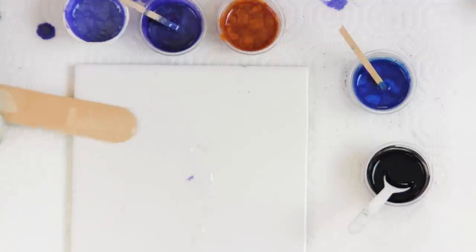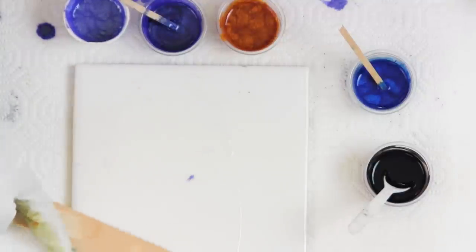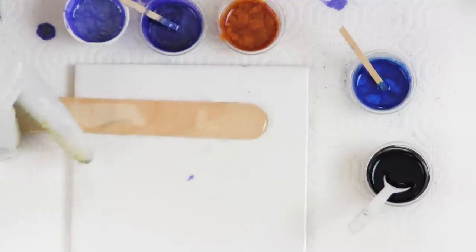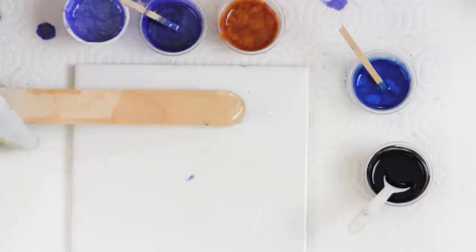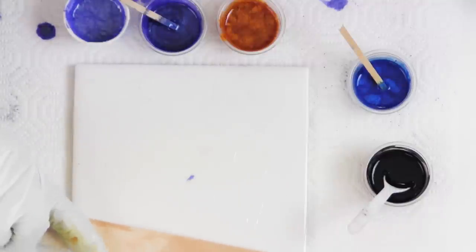I'm just lubricating it slightly. I'm not going to put a whole bunch down, but it's almost as if I was doing the canvas. Now remember, when you're working on a tile, it can only handle so much resin because it's a hard surface like glass.